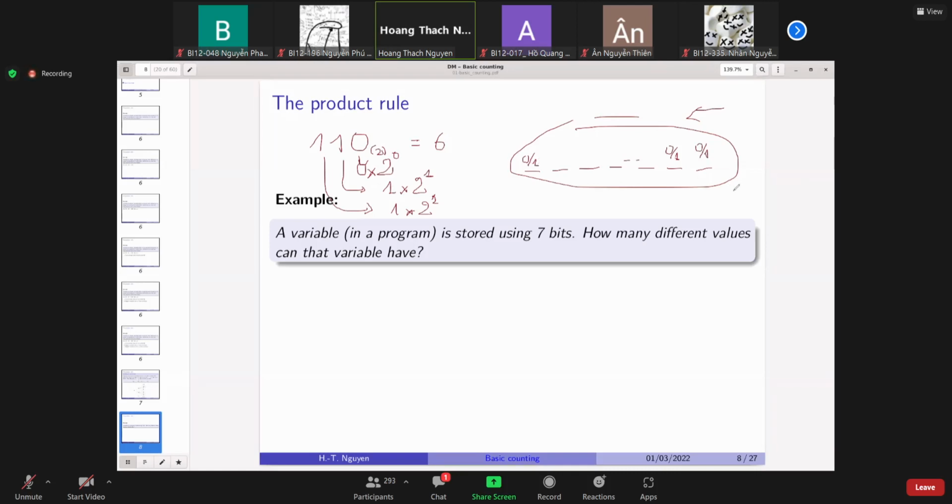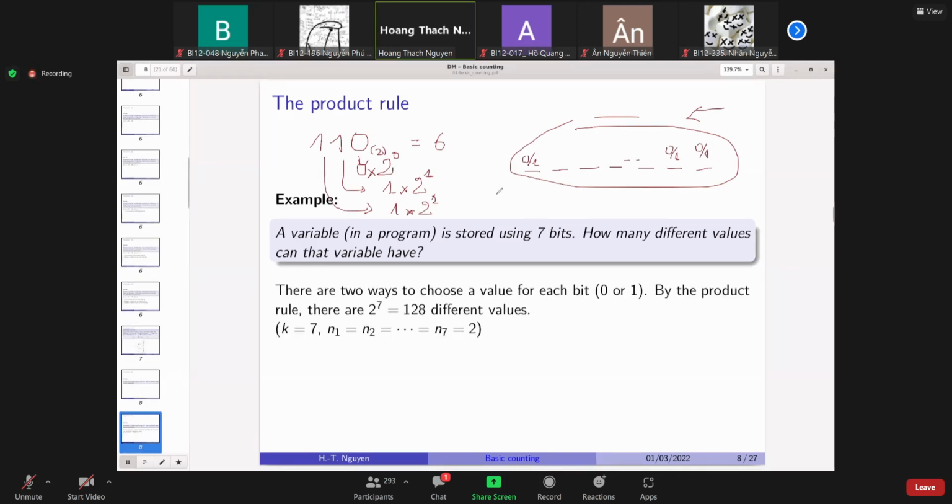So our procedure consists of 7 sequential steps corresponding to 7 bits. According to the product rule, the total number of ways will be equal to 2 times 2 times 2, with 7 factors.